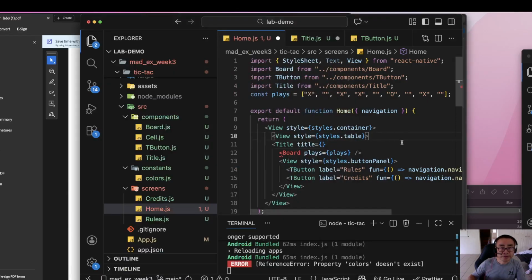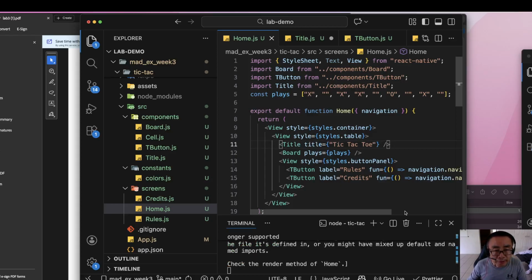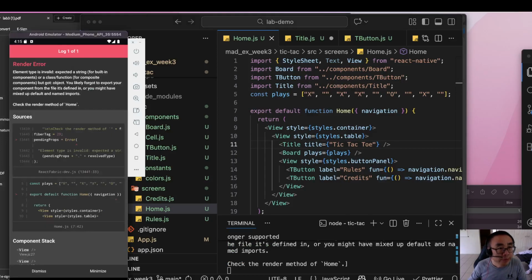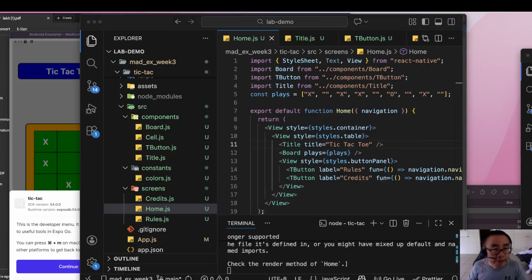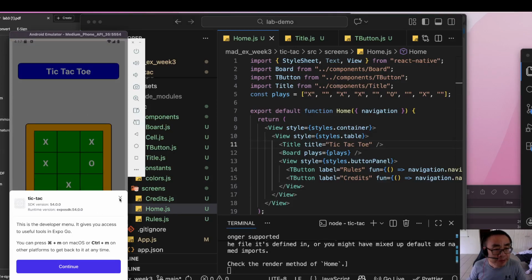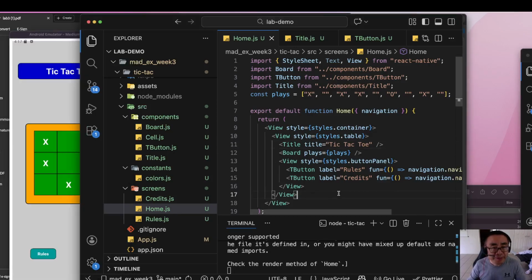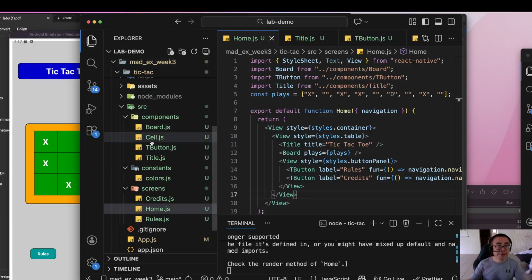Tic-tac-toe, right? Okay, we have the title. So the previous bug was because when I created this file, I forgot to save. Always check this part. You should have all the files saved.